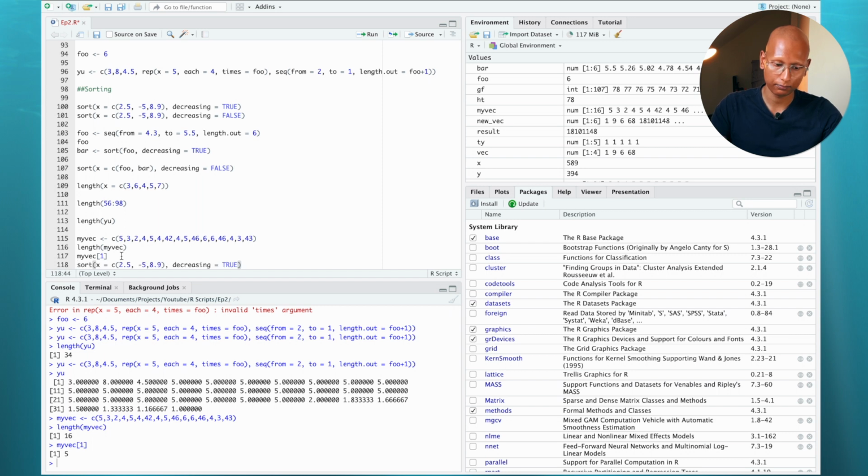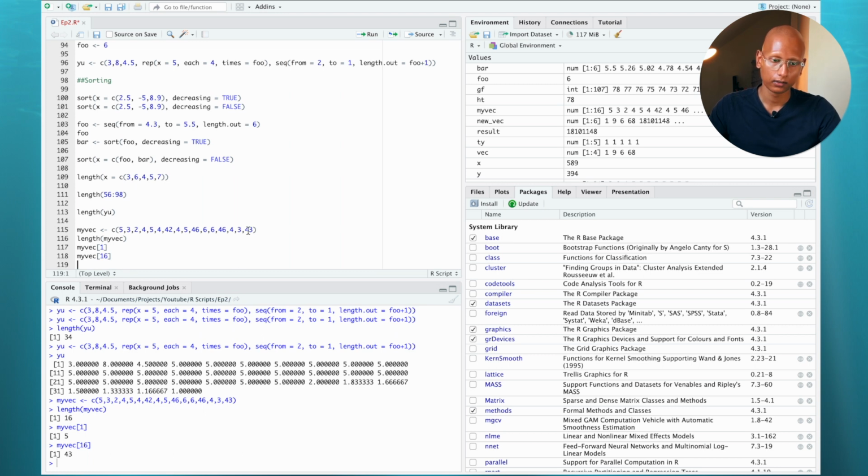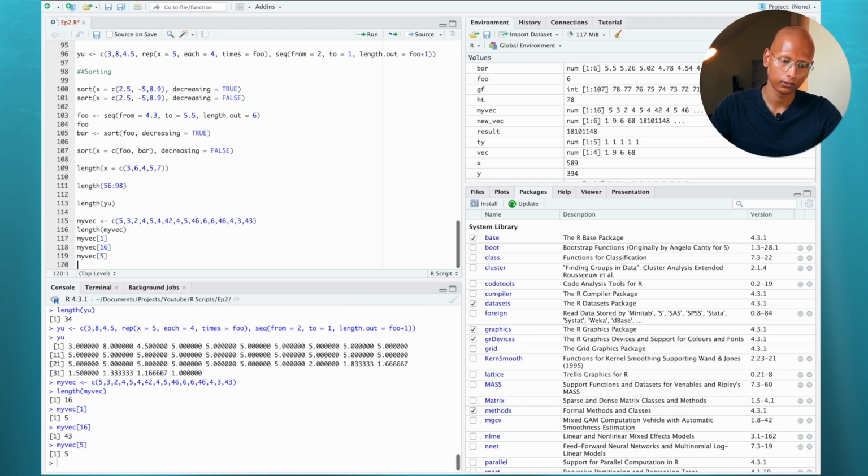And if I do the same thing, and since the length is 16, if I type 16, we can see 43 is shown. Now again, if you want, let's say the fifth value, so the fifth index, it will return 5, which is 1 2 3 4 5. Yeah, 5. What we also can do is assign indexes to a certain variable and then use that variable to find the last second or last third value from the vector.